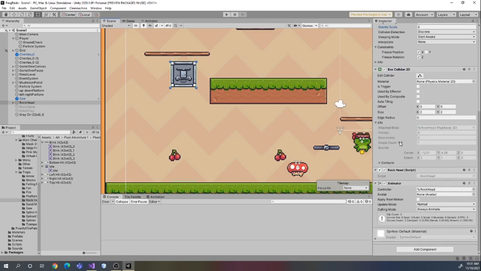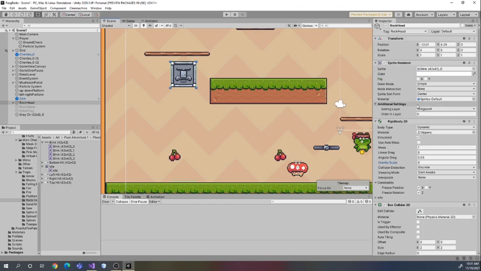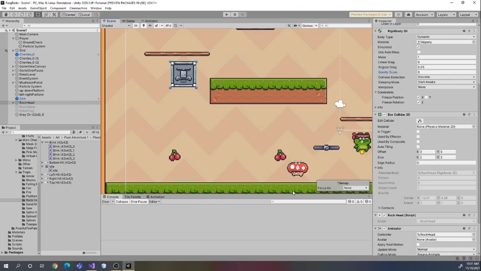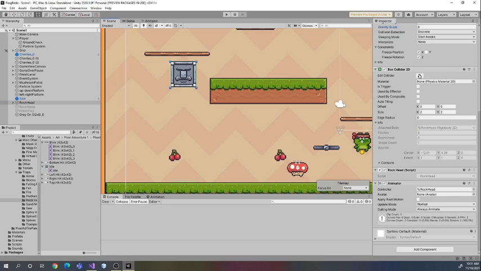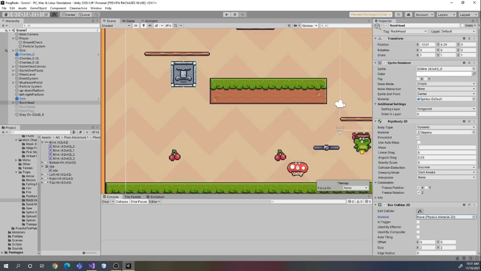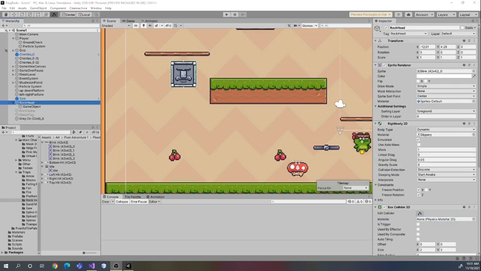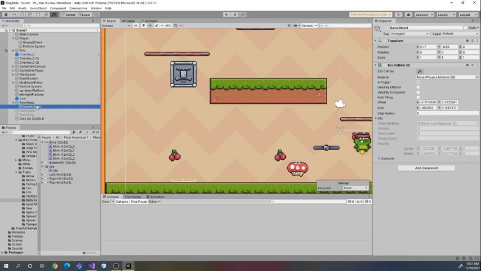And then you add a regular box collider, and then you want to add a second box collider. Where is it? If I edit that one, there should be another. Sorry, I know why, because I added it as a separate object. I didn't have to do it this way.